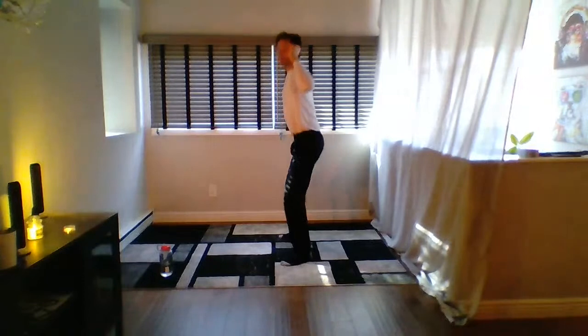Now again, I've talked about range of motion a lot, so yours might be shallow. That's okay. If yours looks like this, that's fine, as long as you're not falling and breaking proper form. If your range of motion is here, because you're really mobile and you can still stay nice and upright, no problem, great. Match what is appropriate for you. Keep squatting here. You got 15 more seconds, and we got those abductions.